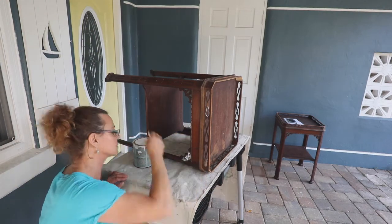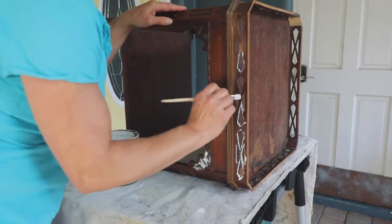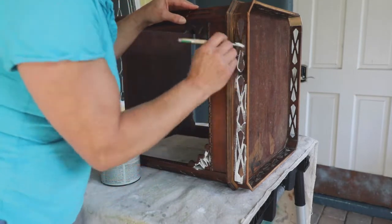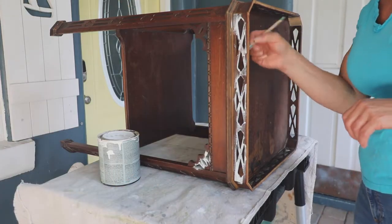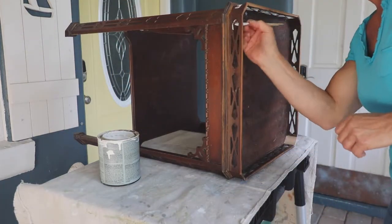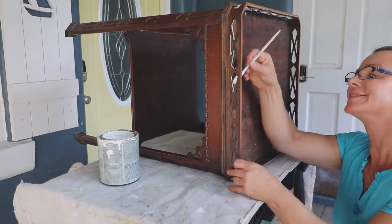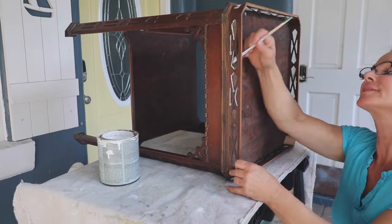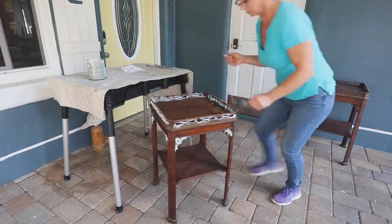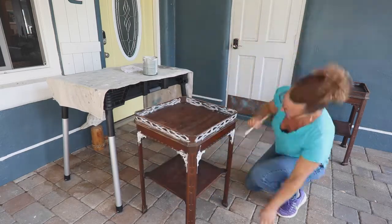Because I was painting over dark stained wood, I knew I had to prime these tables well before painting. I used Gripper primer. Other good primers that I really like are Stix or Zinsser. There was a lot of fretwork on these tables. I didn't want to focus on spraying too much in each area and risk paint drips, so I pre-painted inside the fretwork by hand with the primer before spraying my tables. My last word of advice on fretwork and wood detail is to be sure to check over your pieces from all angles before moving on to the painting stage.